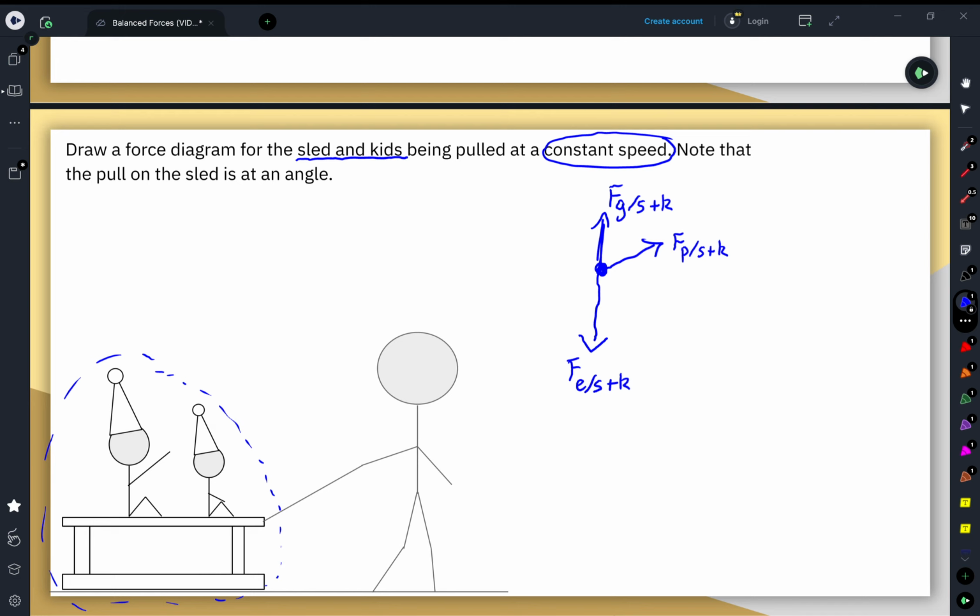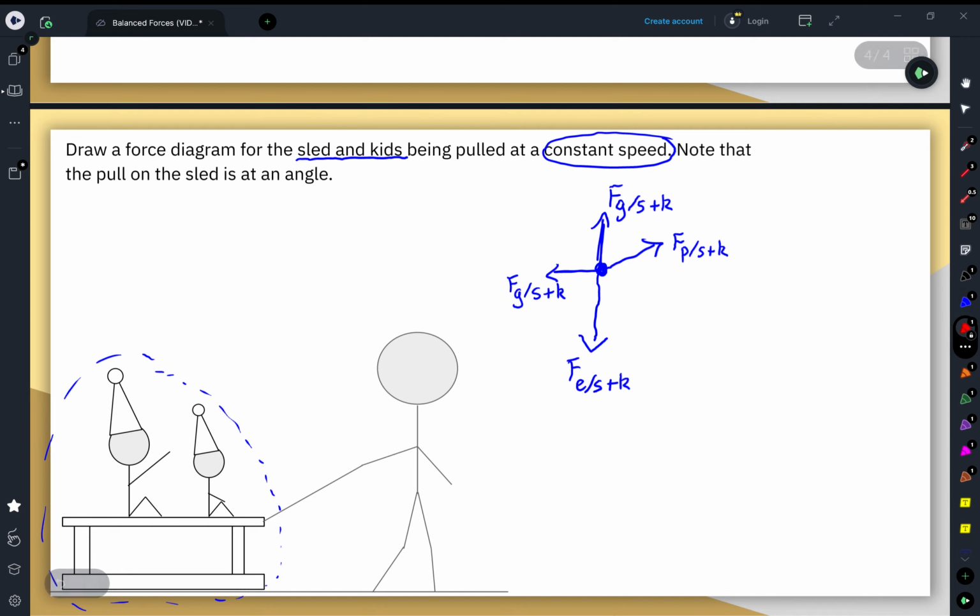So that's where we can talk about that other interaction the ground might have on the sled and the kids. That can be that frictional force, which would be another force of the ground acting on the sled and the kids. However, even if we leave it like this, it is not super clear exactly how that force of the ground acting on the sled and the kids balances out the force of the person on the sled and the kids. This is where we can break up that angled force into how much to the right it pulls and how much to the upward direction it pulls.